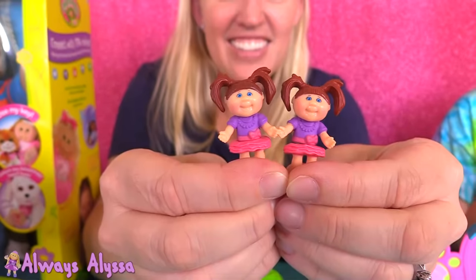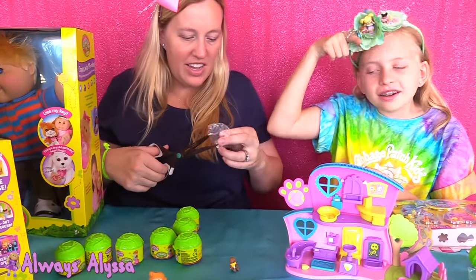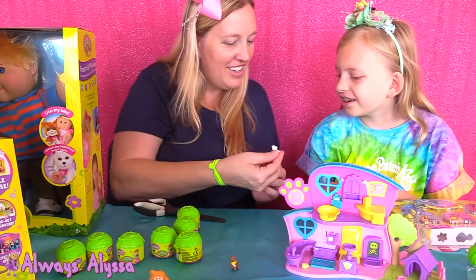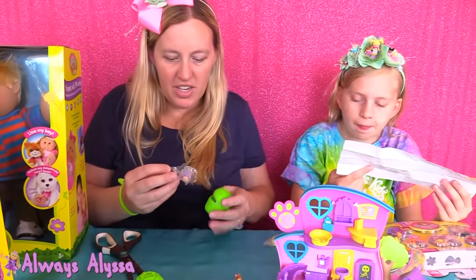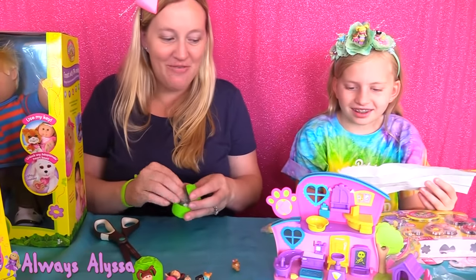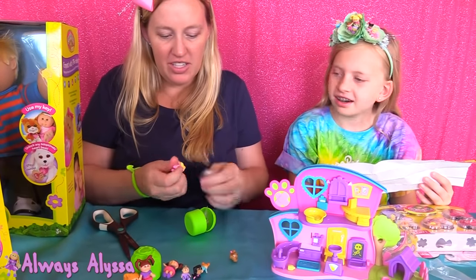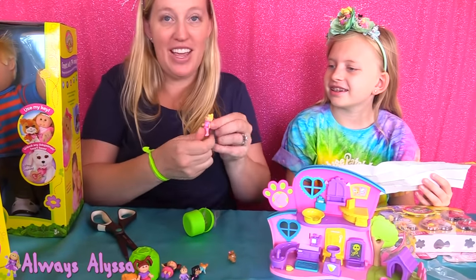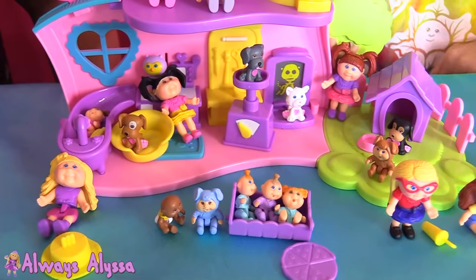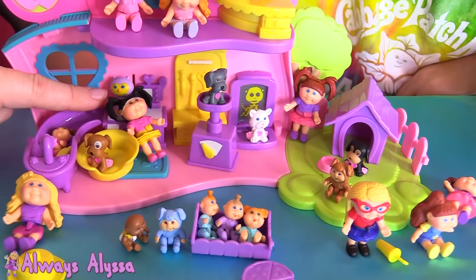Look, there's two. There's a little baby and a cute little kitty. That's really cute — pink with blue eyes. This is the third or fourth one we've got of this one. We've got a lot of twins, triplets, and quadruplets now. She looks like you, Alyssa — she's got blonde hair and blue eyes and she's wearing pink. Look, they're triplets! Look at all the cute pets. This one's a rare one right here. I like the cat and the dog.